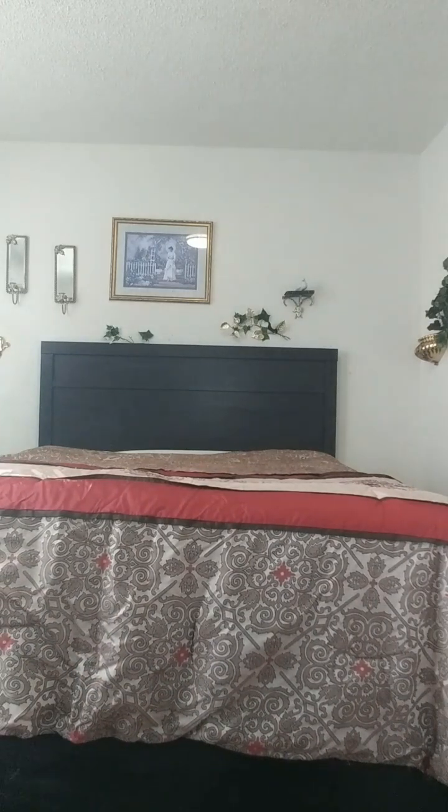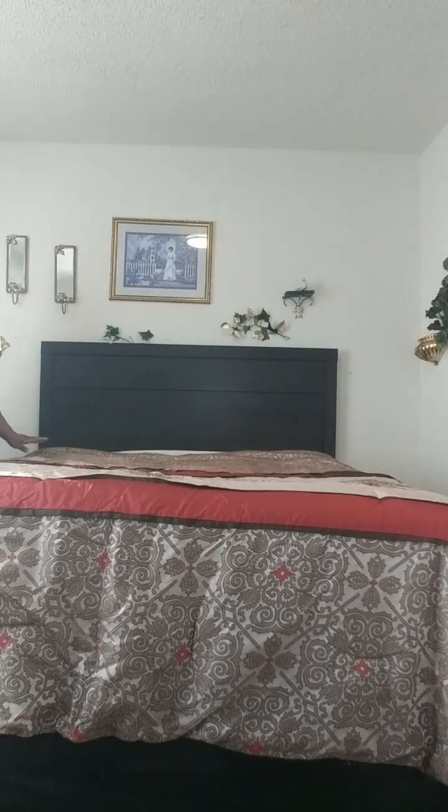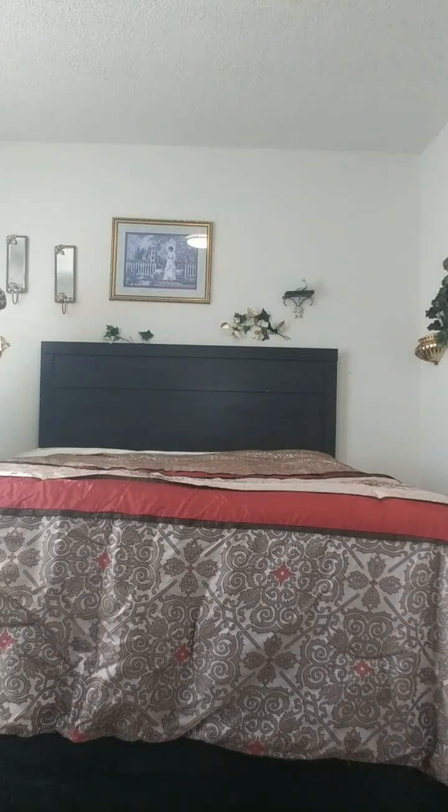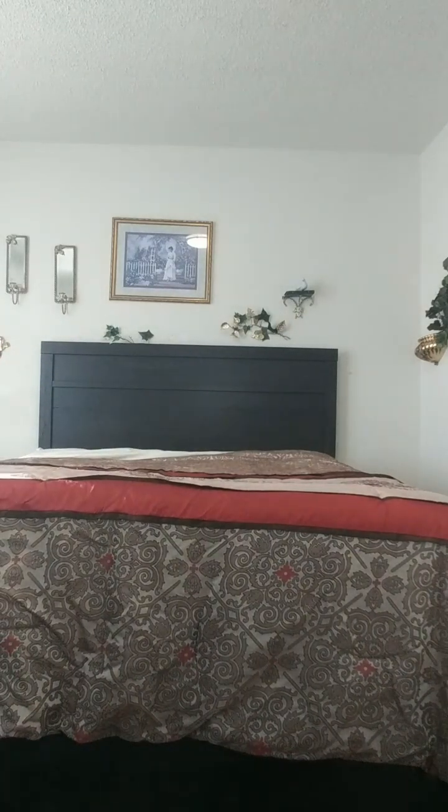It might be supposed to go the other way, but my bed, I fix it how I want it. How about that? And then I'm just going to fold this flat sheet. I'm going to fold, tuck it. It's time to put the pillows in their cases.